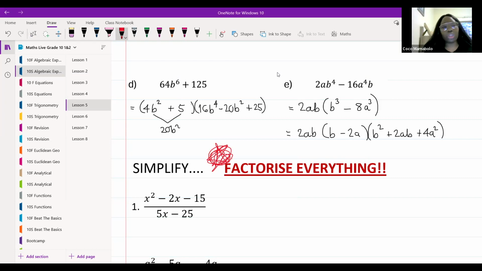So your job for the next 2 days, oh, beautiful, even in red. Well done, Abu. Your job for the next 2 days is to go and learn your factorization. You must learn how to factorize everything. Okay, learn how to do HCF. Learn how to do dots. Learn how to factorize trinomials. Learn how to factorize grouping. Learn how to factorize cubes. These 5. Go and learn all of these.